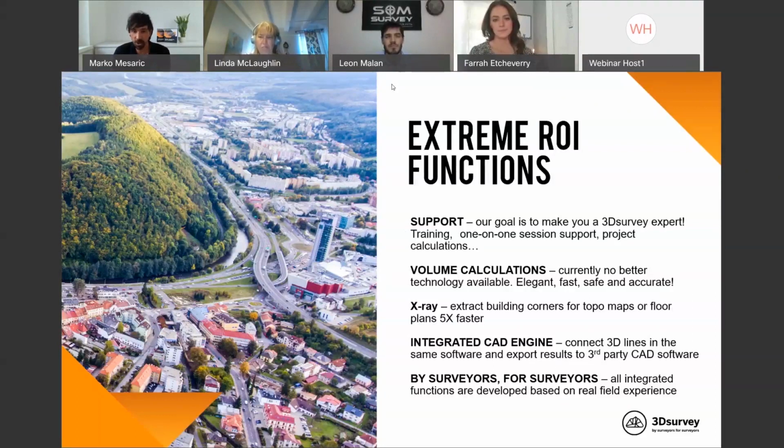If you have an RTK drone, you need probably just 1 to 3 ground control points in addition to do the accurate orientation, but it's super accurate. Because we are surveyors, we are aware of this purpose, so we are working a lot to achieve the highest accuracy level. And if you fly lower, you can get even better accuracy. Usually, we explain to our customers the end 3D point accuracy is twice the pixel resolution. So you can calculate it easily.